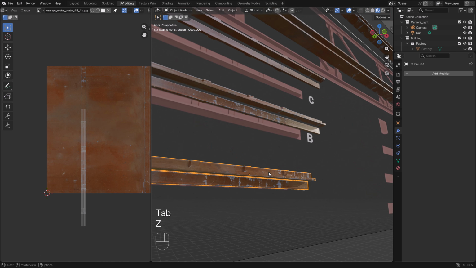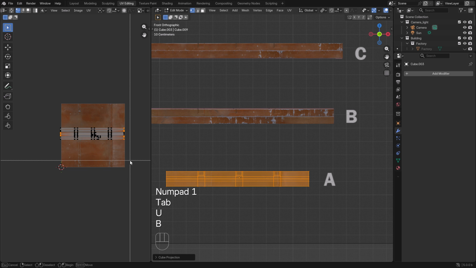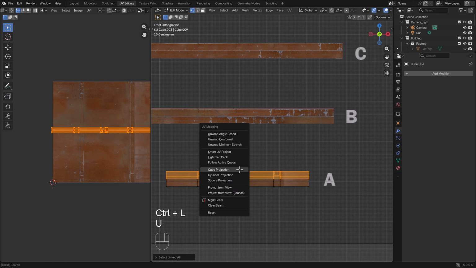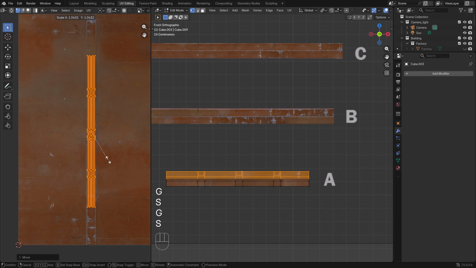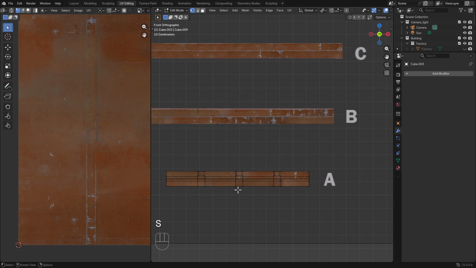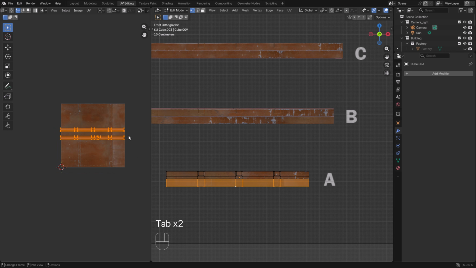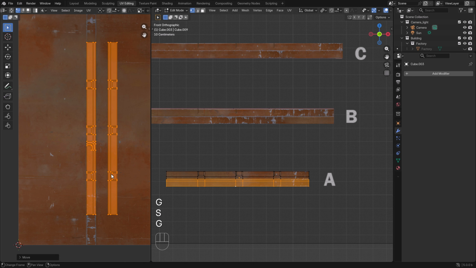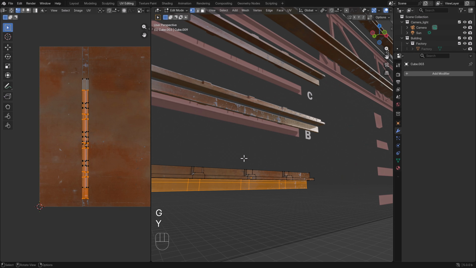How does it look like? Something is going weird, so we have to do the cube projection again. That's kind of weird, so let's select 1, U, cube projection. Sometimes you have to check your UVs. Oh, that's fine. U, that one is kind of weird. It's just mapping a double. So we have to just align that. No problem for it. It's kind of double. What's happening? Why it's not changing?